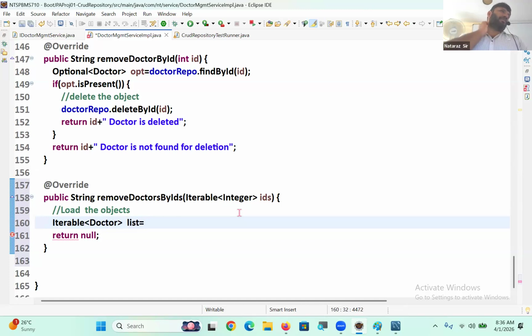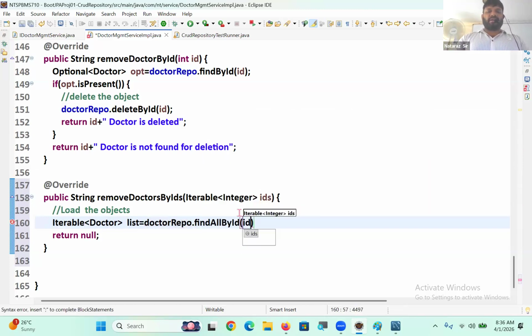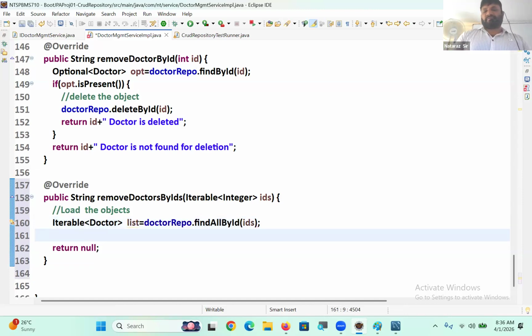Yes, we have a find all by ID method. Doctor repo dot find all by IDs. Here we loaded the objects, guys. Come on. Doctor repo dot find all by IDs.